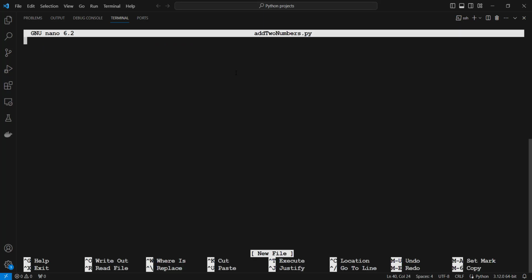Then you'll hit enter. Now we are going to write a few lines of code. Here we have num1 is equals to integer. We're going to use the input function. Here we're going to say, please enter the first number.